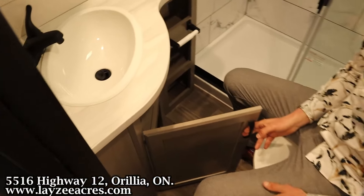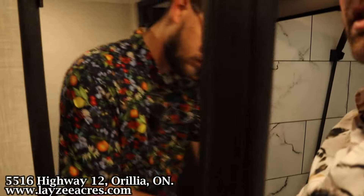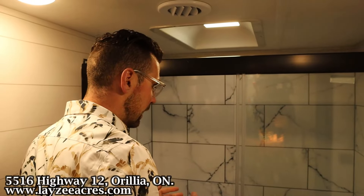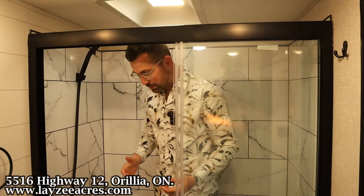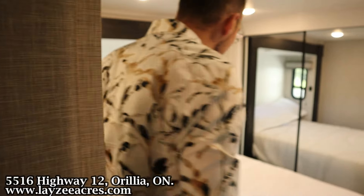Heading back through the living space and up into the bedroom-bathroom area: there's a porcelain toilet, one cupboard, a bigger sink, a medicine cabinet above, and then into the shower. I'm six feet tall and I fit in the shower quite easily — good spacing through here. Then ensuite into the bedroom.